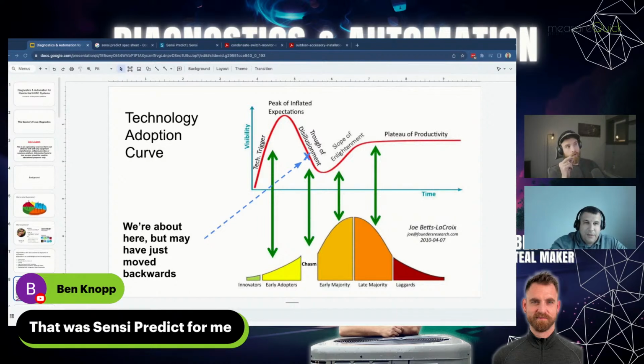And I'd love for anybody in the audience who has played around with Sensi Predict, as we're talking here, because Sensi Predict is going to be a big part of this conversation since it's going away in 2 months. It was basically the flagship of an advanced diagnostic solution on the market for HVAC practitioners, and now there's nothing left. That's actually the whole reason why I started this series. Maybe we can figure out what a new system should be, and then how to create it, or how to help other manufacturers that are building it to do it better and avoid the mistakes of the past.